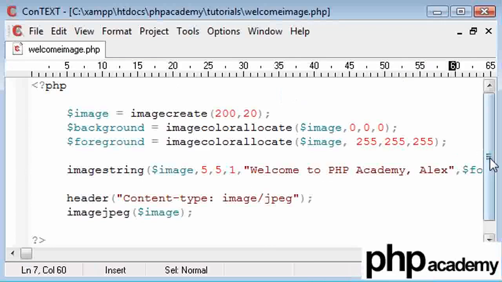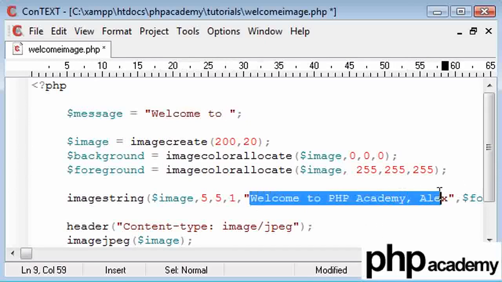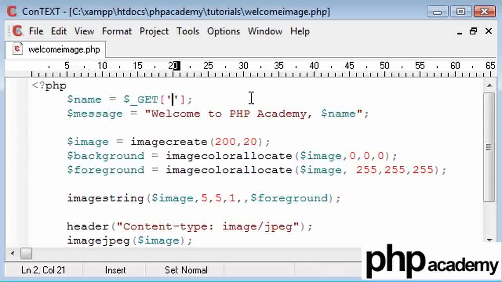Now what I'm going to do is up here, I'm going to create a variable called message, and that is going to be equal to the following. Welcome to, in fact we can just take it from down here. So I'll take all this and leave this part out for the moment and paste this in here. Now this I want as a separate variable, so I'm going to write that as name, and the name variable up here is going to be equal to, and if you haven't already used this GET, I suggest you look at my other tutorials, and name.